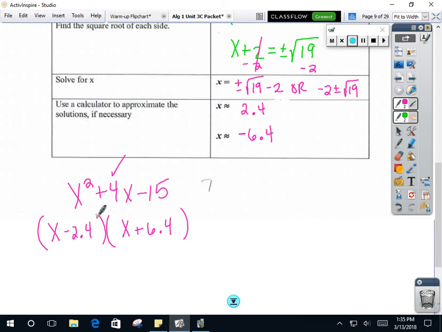And now in your calculator, do negative 2.4 times 6.4. It's negative 15 point something, right? The reason it's not exactly negative 15 is because didn't we round these answers? Had you not rounded them and you wrote every single number, it would have been exactly negative 15. So do you see how this works? Do you see why you had to do this process? Because nobody would ever have been able to sit here and rack their brain to find those numbers.